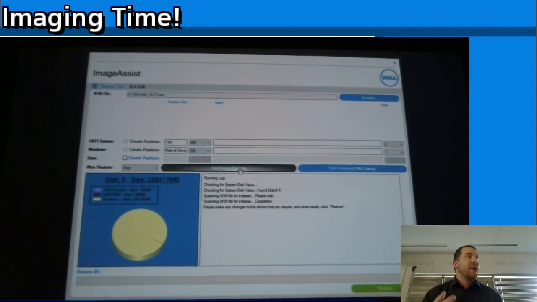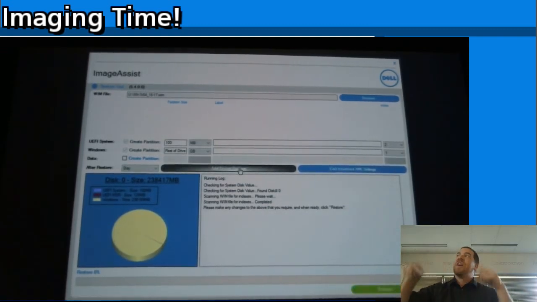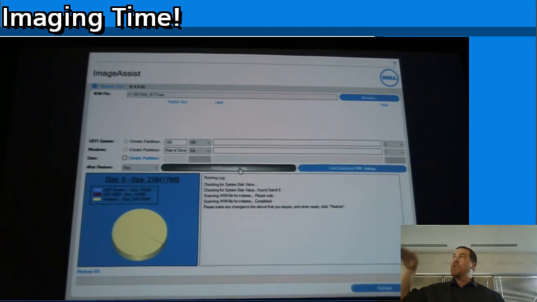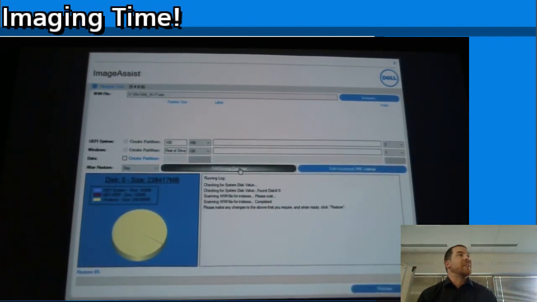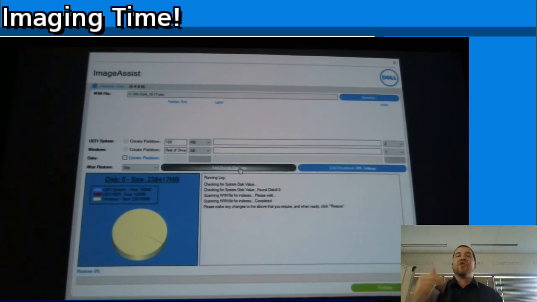What it instead wants you to do is take your individual driver packages for your specific model and drop them into a specific folder on the drive. If your drivers are in that folder, it'll recognize the model of your computer, find the correct driver file for it, and once it's done applying your image, it injects all of the drivers from that driver file, and it does them correctly, unlike us just throwing drivers into a directory and hoping that Windows picks them up like we were doing before. This actually injects them properly.